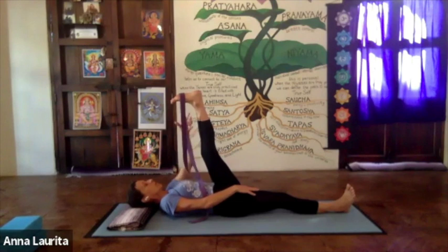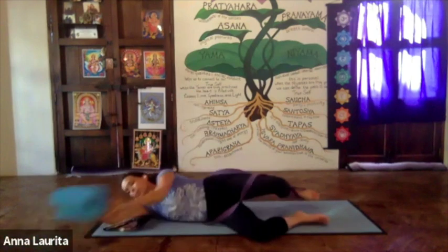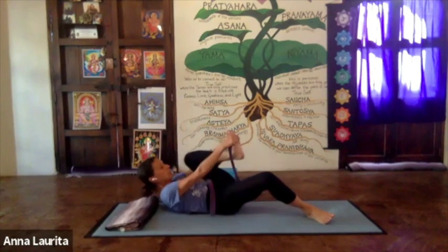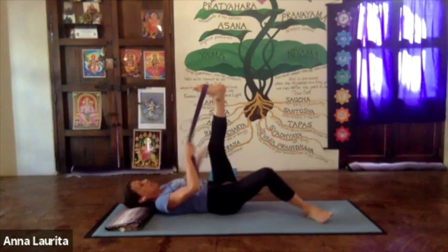And then bring your hands onto your strap once again. And we're going to go left. Now, if you would like, you may prop yourself with your blocks. Bring your blocks over to the left if they're not going all the way down. Your leg is not going all the way down. That's fine. Get your strap comfortable.